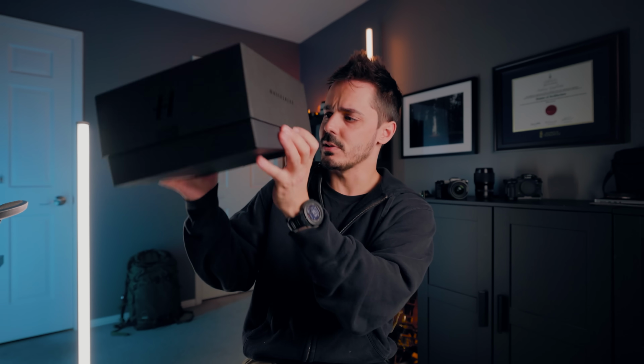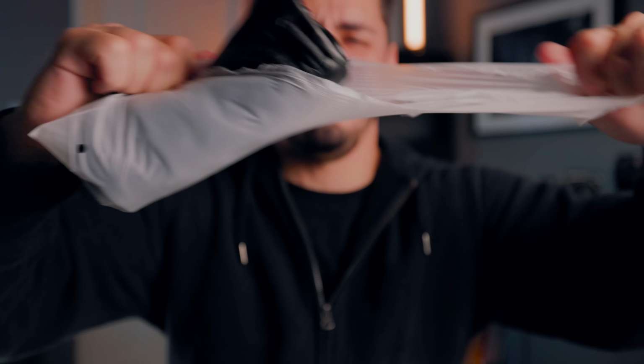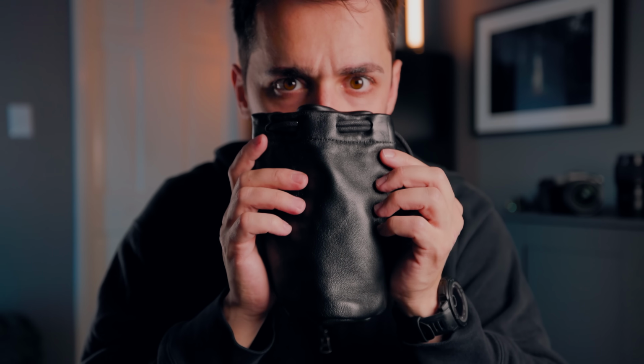So I figured the one thing I would want to shoot on the Hasselblad, keeping in mind that it is 16-bit and 100 megapixels, and that we're probably going to be using this not at home, probably not even in the studio, but outside, is landscapes. And I'm absolutely struggling to get this box open. Even the bag smells premium. But since we're shooting 100 megapixels, I figured the best lens to ask for would be their new wide angle lens. So that's the one I've got.